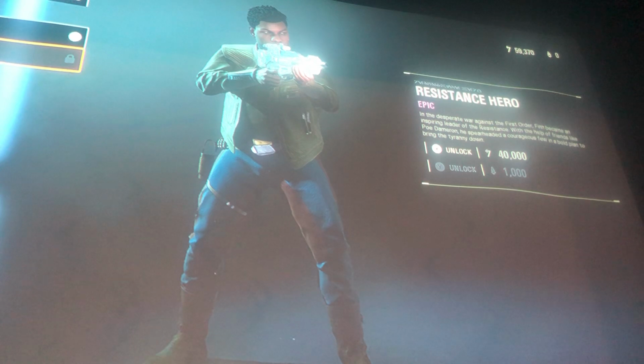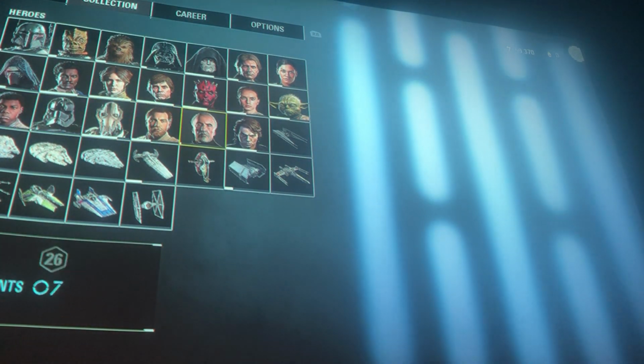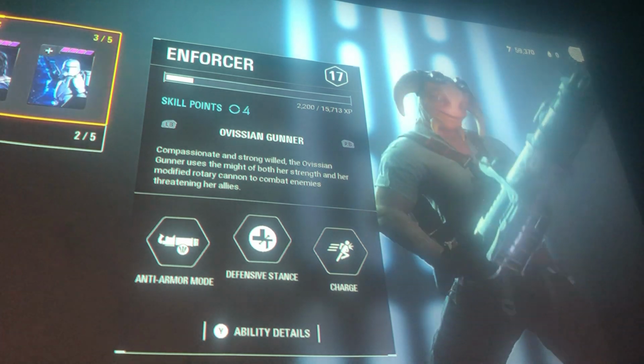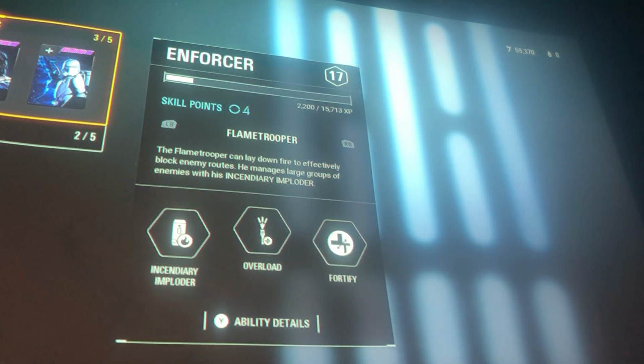Also, they added in a couple new troopers. So to go over that, they added this enforcer dude, the gunner. For his abilities, there is the anti-armor mode. There is the defensive stance, which instantly cools down the main weapon, and any damage dealt to you replenishes your health. And then there's the charge move, which is pretty much Han Solo's shoulder charge.